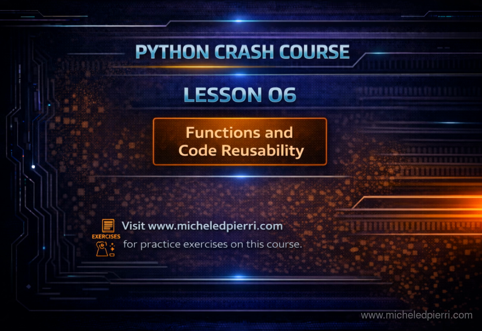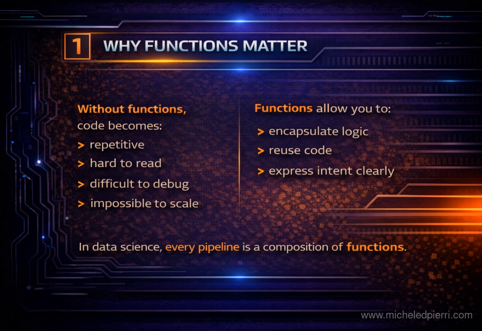When the same operation appears in multiple places, changing it becomes risky and error-prone. By wrapping that logic into a function, you make your code easier to read, easier to modify, and much easier to reason about. Functions matter because they change how we think about programs. Instead of seeing code as a long chain of instructions, you start to see it as a set of well-defined building blocks. Each block has a responsibility, and that makes complex systems manageable.